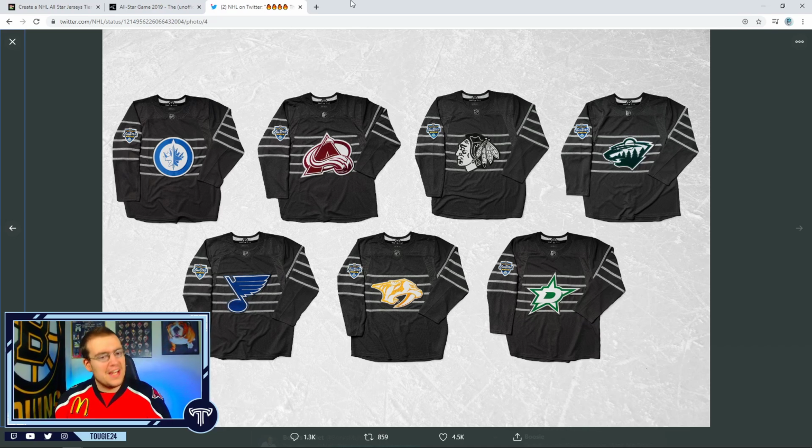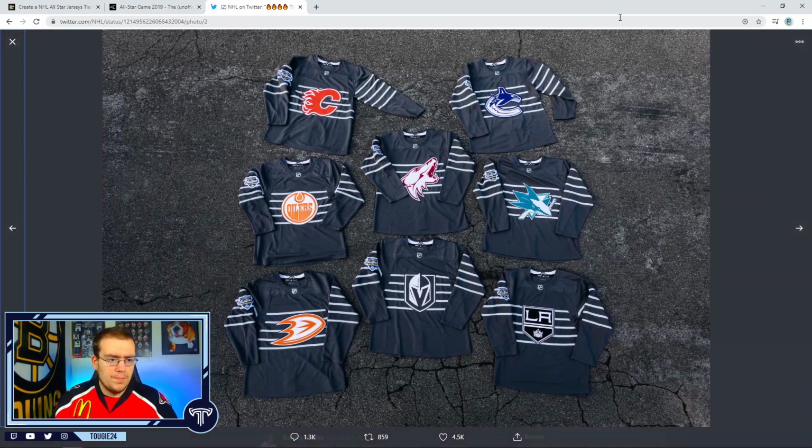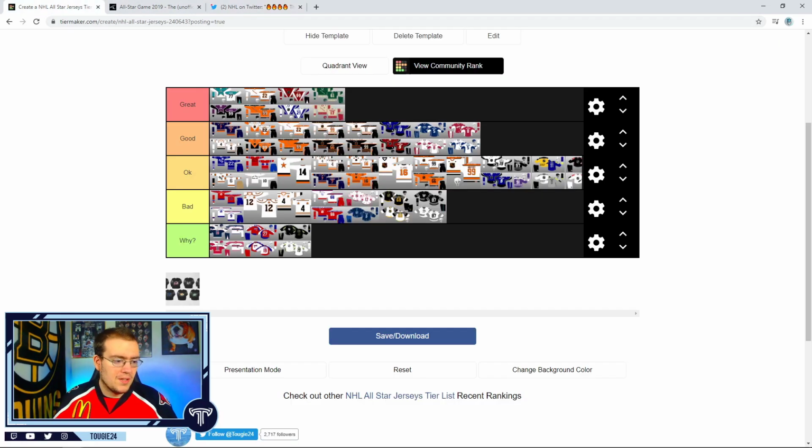And I get that, like I said, it seems reactionary because they're brand new, but I'm sorry. These are absolutely horrific. From the placement of the patch to just the different coloring of the logos and everything. Like, I'm sorry, the Nashville logo looks horrific. Most of the yellow logos, like the Bruins logo, looks awful. Just, no. And you don't keep up with the pattern either, because the Leafs just outright have their logo, but then you did that to the Florida Panthers logo. No. These are, by far, the worst All-Star jerseys ever made.